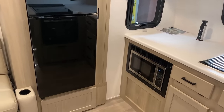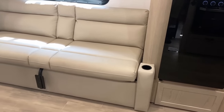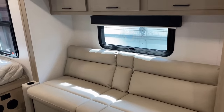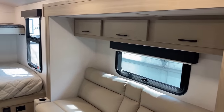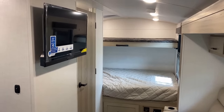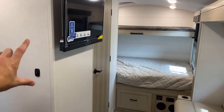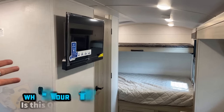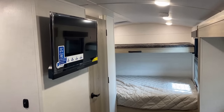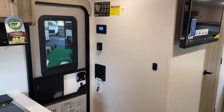The fridge is over there in the slide. This is a conventional jackknife sofa — some people might want a theater seat, but later in the video I'll lift that sofa up to show you why you can't put one there: the slide-out doesn't go all the way to the floor, it has to hover above the wheel well. That 32-inch screen is a little bit high when sitting on the sofa — I almost wish it were lowered 6 to 12 inches — but it's not terrible. It's all 12-volt with an integrated soundbar.